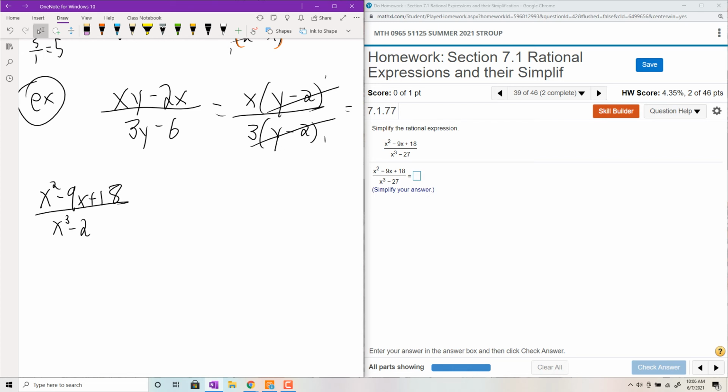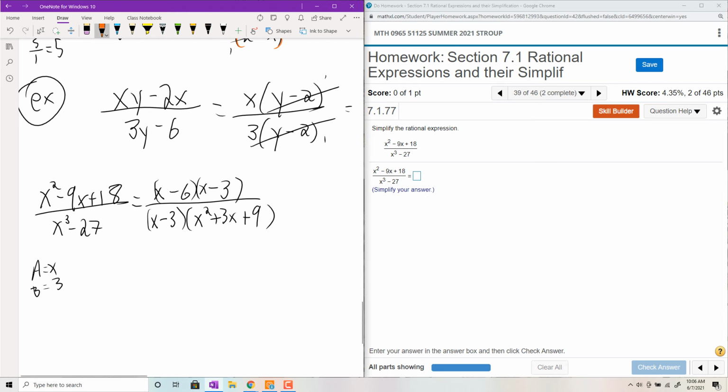So this one just looks like there's a difference of cubes on the bottom. Yeah, we'll go ahead and do it. x cubed minus 27. Okay. The numerator looks like a perfect square trinomial. So x minus, I'm hoping. No, it's not, because it's 18 at the end here. So what do we have? 6 and 3 will probably do the job. Downstairs, if you want to identify your A and B, A is x, B is 3. Okay. So I have same, opposite, always positive. x minus 3, and I have x squared plus 3x plus 9.